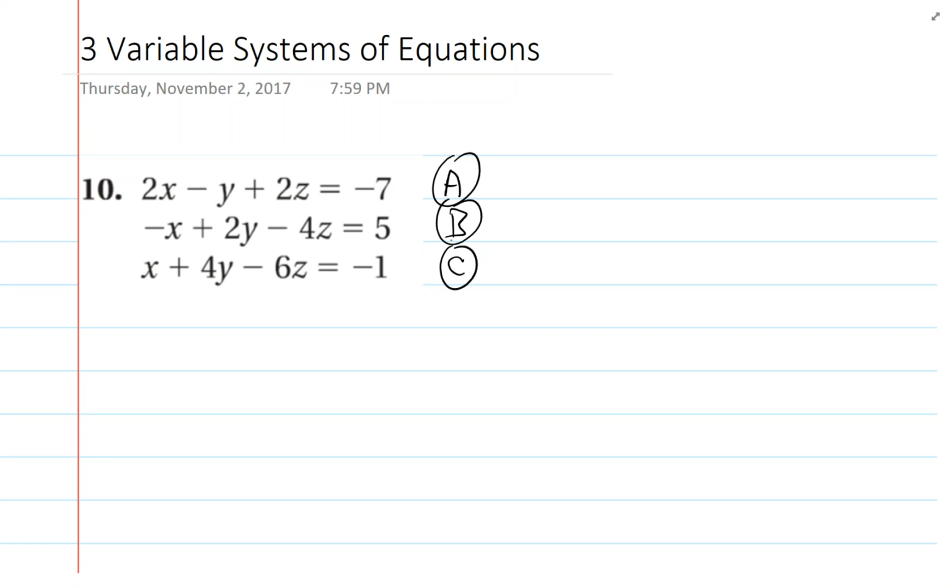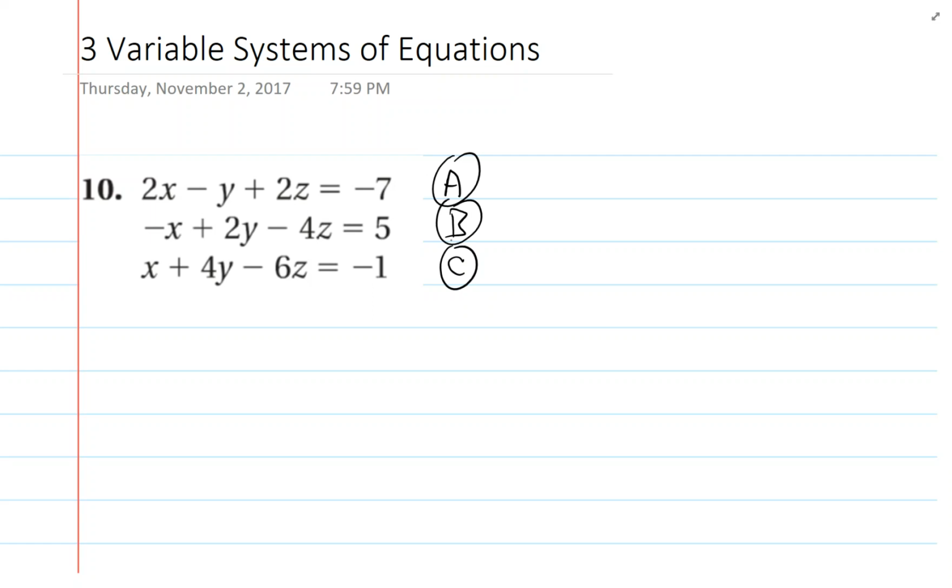Because when you have two equations with two variables, you already have both the skills and the knowledge on how to go ahead and solve a two equation system. So that becomes the hard part here, is just staying organized and getting to that point where you end up with two variables and two equations.